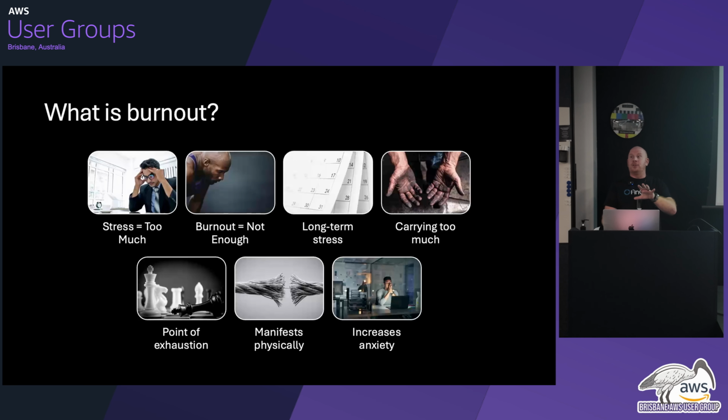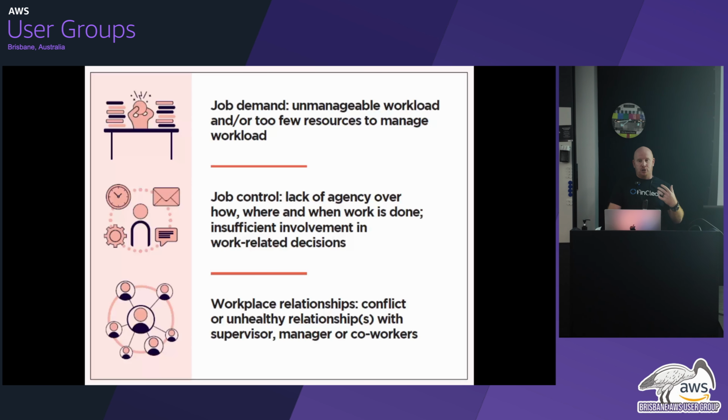So some of the things that feed into this are things like job demand, so unmanageable workload, too few resources to manage that workload that's coming your way. And we might say, oh, it happens all the time. Sure, it can happen in short bursts and that's okay, but when this is a prolonged period of time, that's when you start to hit the brakes.